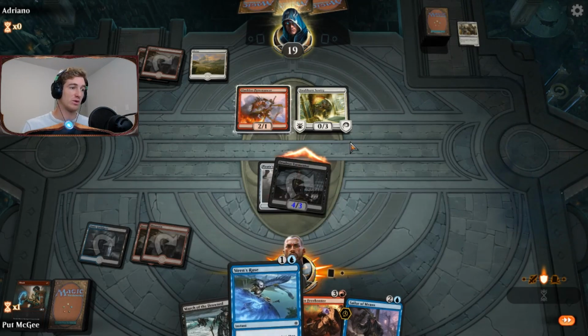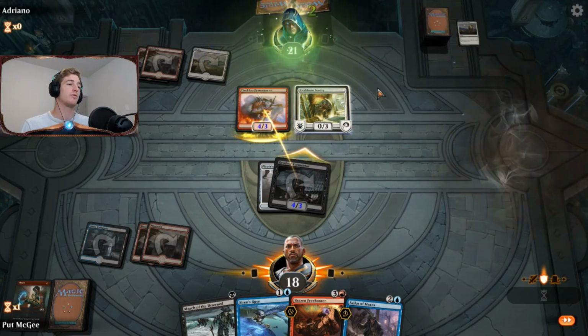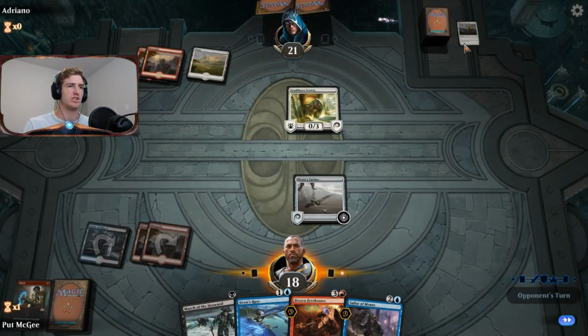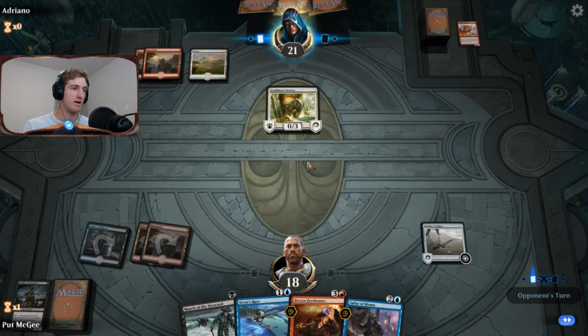Obviously, I would prefer to play Siren's Ruse, but, you know, what are you going to do? Yeah, I know they have something, right? Like, is Take Heart common? Moment of Triumph. That'll do it, too. I mean, they lose their Viashino Pyromancer still, so I'm pretty okay with that trade because I know that I can get it back.